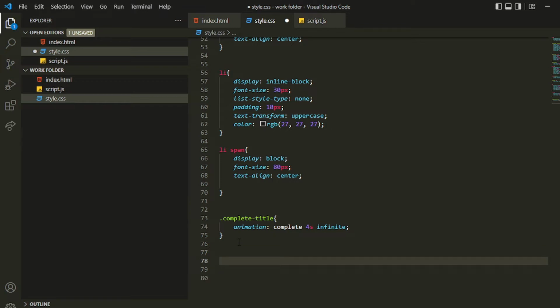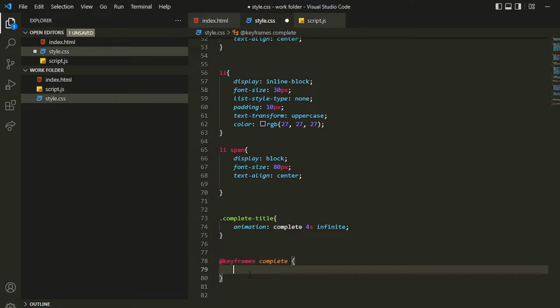For creating this animation, we'll be using keyframes, which are used to create animation at different percentages. I can write the animation name, which is complete, and inside that I can specify what styling should be there at 0%.